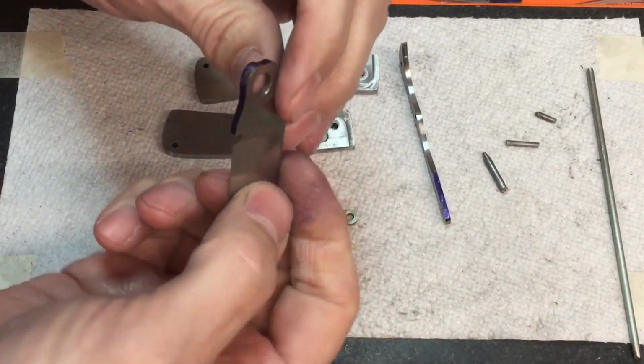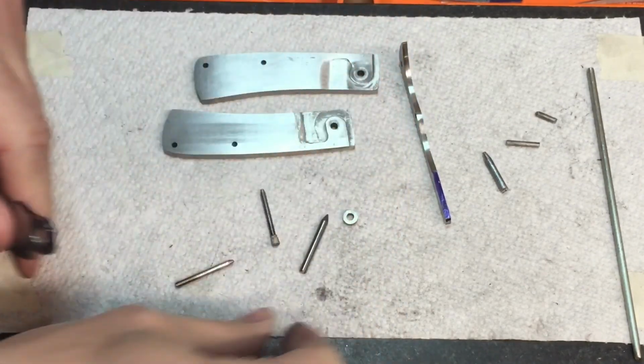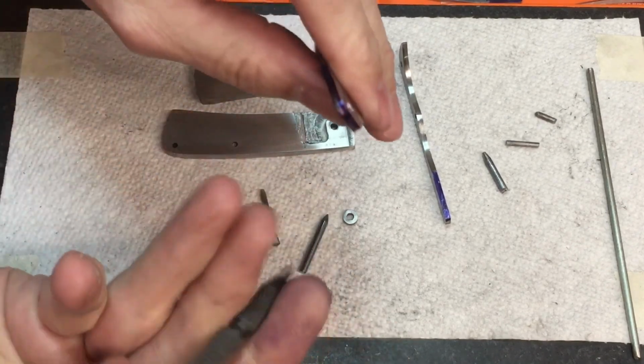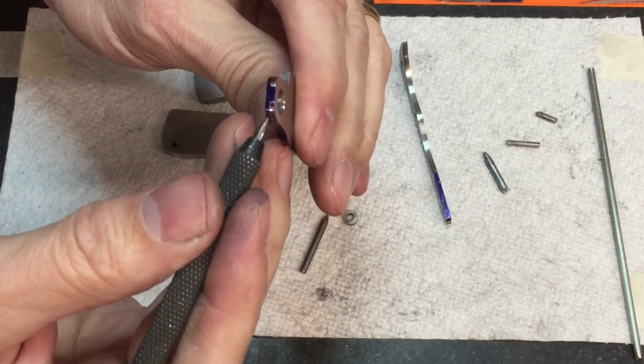So let's take a look at the blade. Now, if we look at the blade, we can clearly see, and hopefully you can pick this up on camera, that only about half of the layout fluid is worn away.